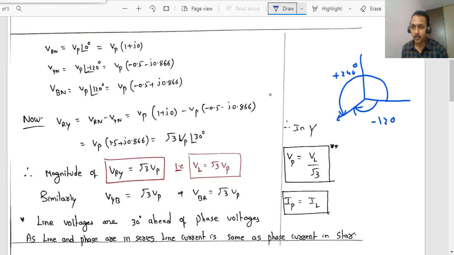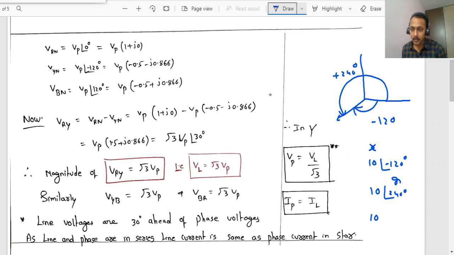For example, if somewhere you see some value, say 10 at an angle minus 120, its meaning is it is also the same as 10 at an angle of 240. Instead of minus 120, you rotate in the clockwise direction up to that point. Then what is that angle? Out of 360, 120 is completed. What is the remaining angle? 240. So minus 120 is also the same as 240 degrees.